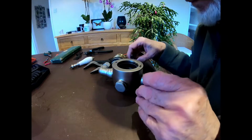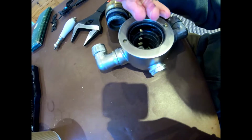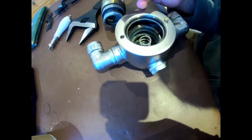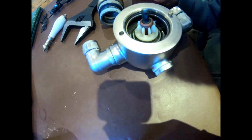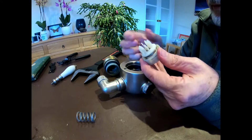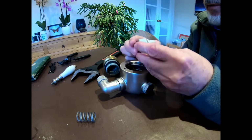There's a spring which sits in the bottom of that. Check it, looks as it goes both ways. Yeah, there's no top or bottom to that, so we're okay. Then that is an adjuster that obviously either the thermostat, I wonder if that's a thermostat. That's just a little metal object. There's another spring in there. I suspect that spring, that one is the one that expands and contracts.